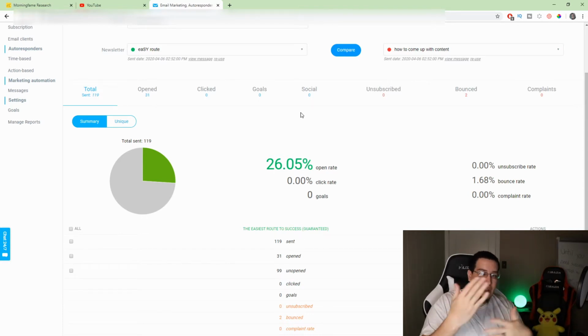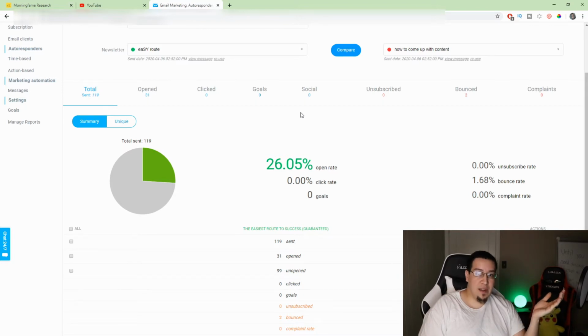And they gave me a ton of different advice, but none of it ever seemed to work. And as you can see here, you see the numbers, I'm averaging anywhere from 25 to 35% on my open rate. So I asked them, why then are my emails showing up in people's spam folders, even the people that want to open my emails? And I'll give them credit. They tried giving me a ton of different advice and tips, and none of it ever seemed to work. I don't think it was their fault.